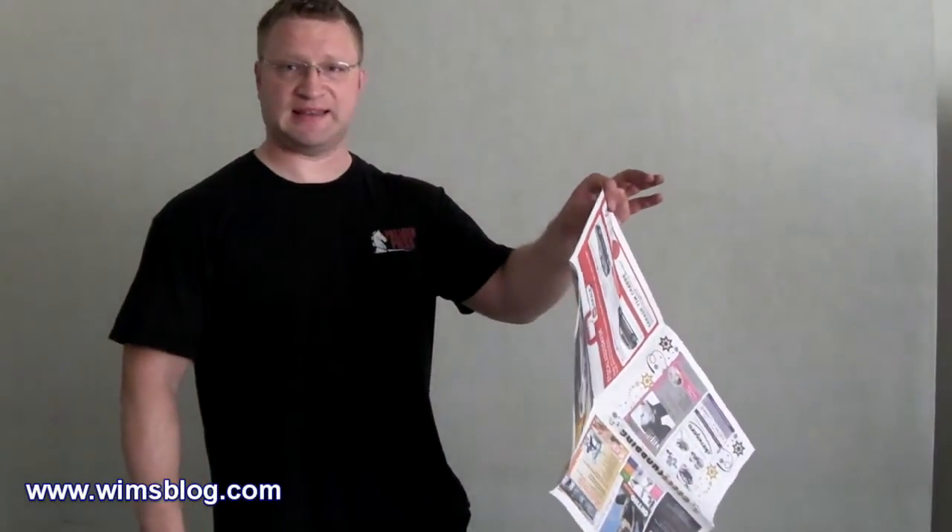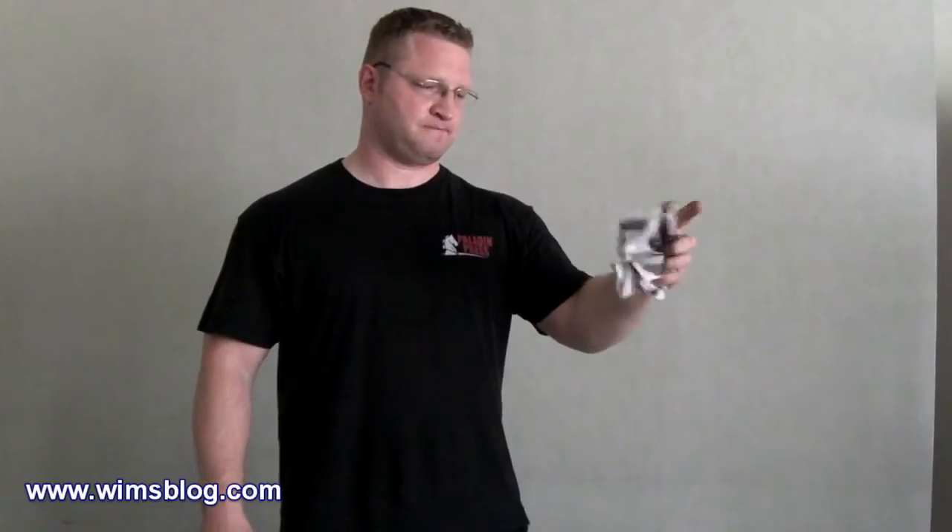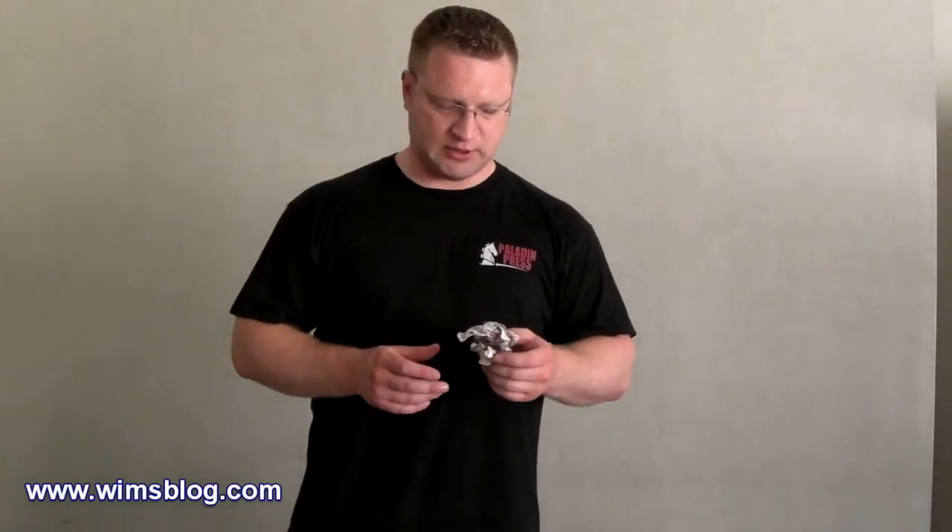The basic drill is very simple. Just grab the piece of paper like this at the edge, and then you start closing your hands and make it into a small ball. In the beginning you can go really fast — it's very easy. After a little while it gets a little bit more difficult, and what you then have to do is start turning the ball over in your hand to make sure you can get every single piece and close it and make it as small as possible.